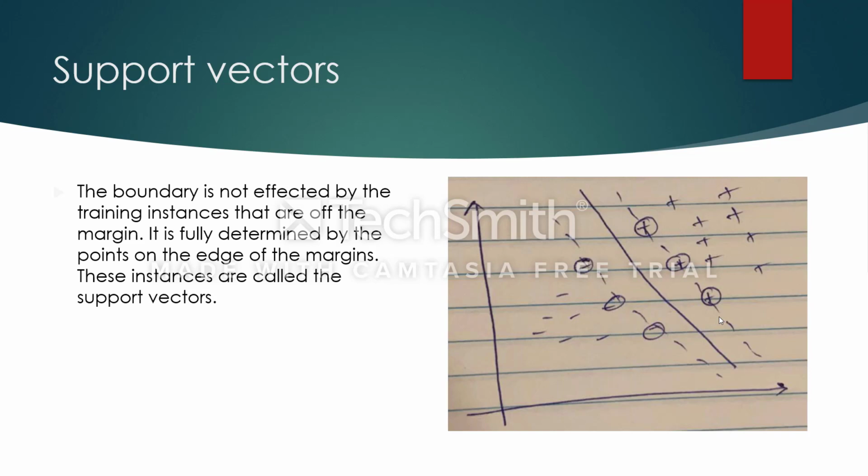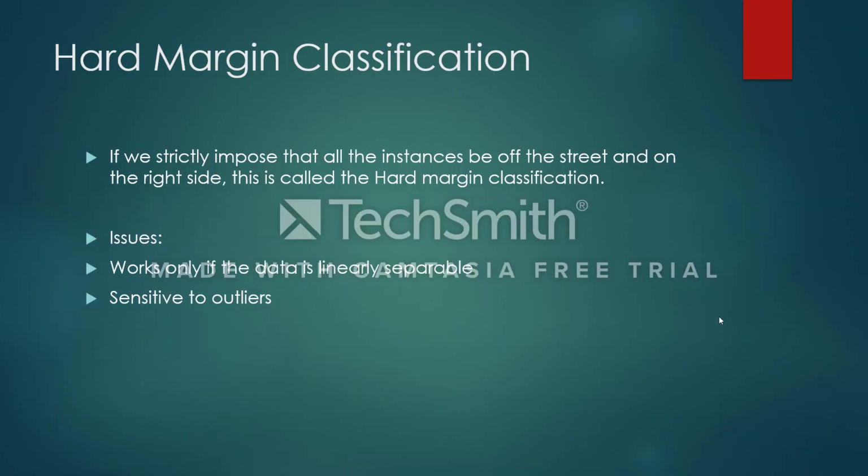If points are in an area where they don't have any influence on the hyperplane, then whenever new additional data is added to our model in this area, there is no effect on the hyperplane. So all those points that have influence on the hyperplane are said to be support vectors.